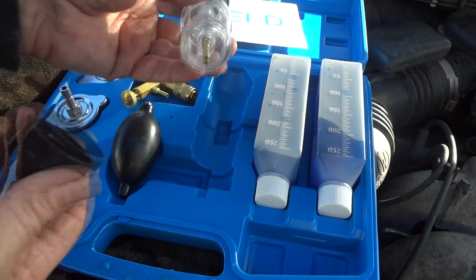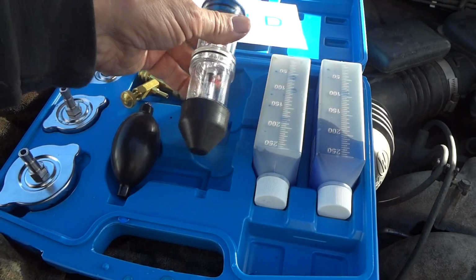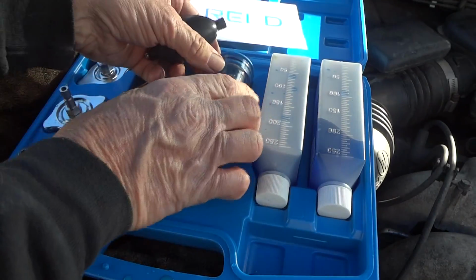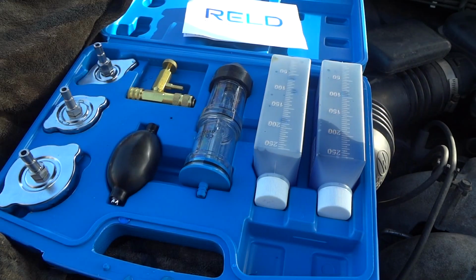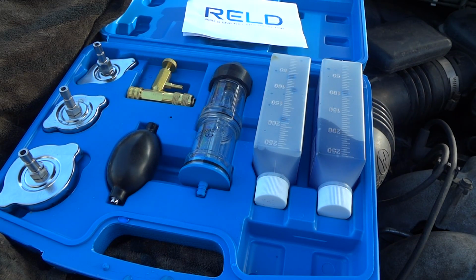So anyway, things you might want to know. As I'm putting everything back together, you can put the bottom cap back on. Like I said, this is just for if you don't want to take the radiator cap off, you can put this on your reservoir and squeeze it like this, get it to change colors and all that. I'm happy with it, and hopefully this video will help you guys out a little bit. If you're looking to buy one of these, I think it's a great asset and nice thing to have, especially if you're working on cars a lot.